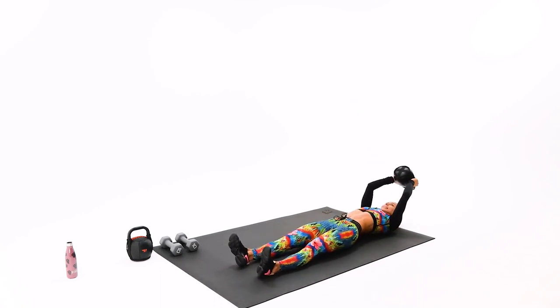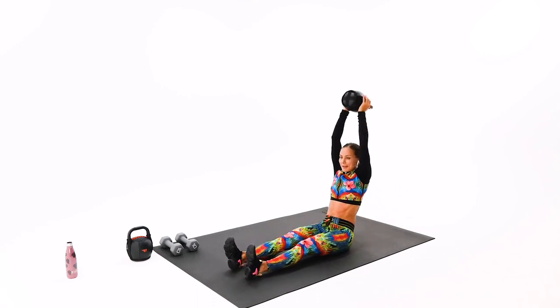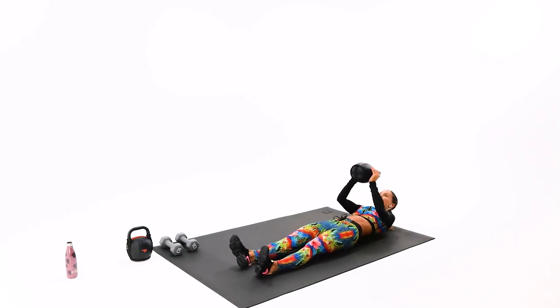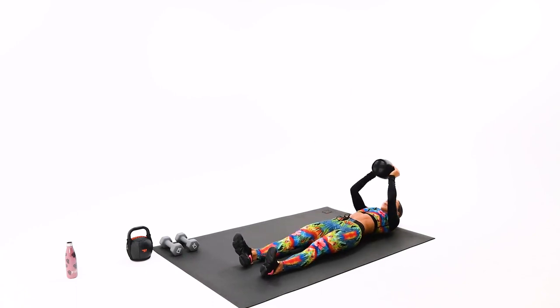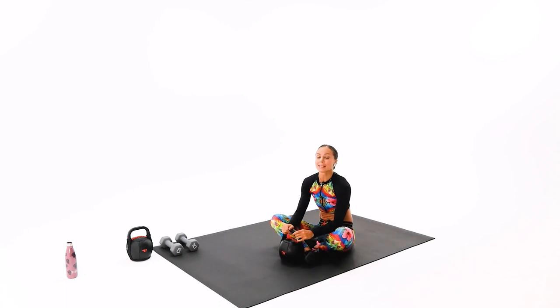Seven, and six, five, four, three, two, one left, and back. All right, good job. That's taking us, guys, to the first exercise.